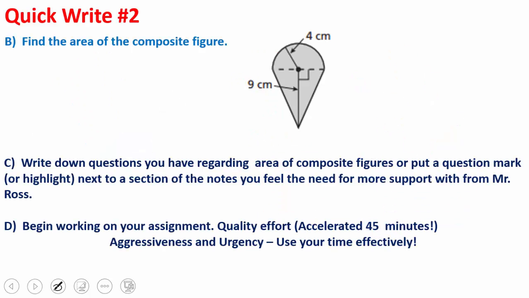Ladies and gentlemen, that's it for what we're doing with this lesson, other than the quick write, finding the area of this composite figure. And I would like you to please draw it, mark it down. So you have this triangle here and something else on top, and then write down the dimensions. Notice what they have and where they're putting the marks so you can find the proper areas and add them up to find the total area for this composite figure. Please make sure you put down any questions that you have regarding finding area of composite figures. Bring those questions to class.